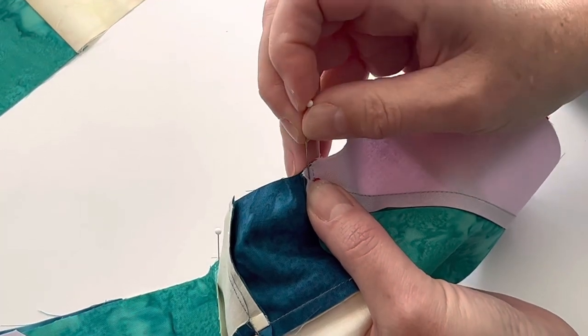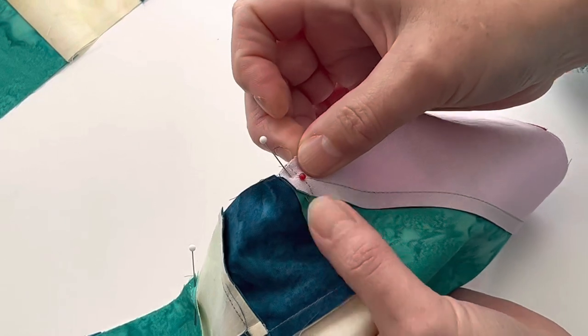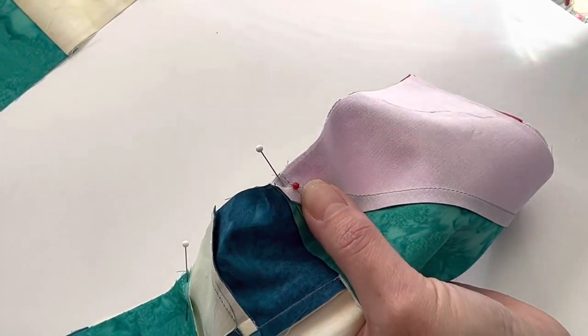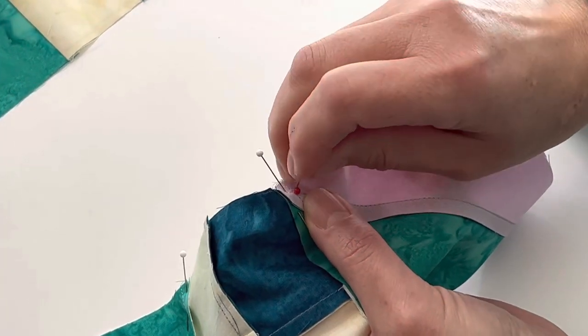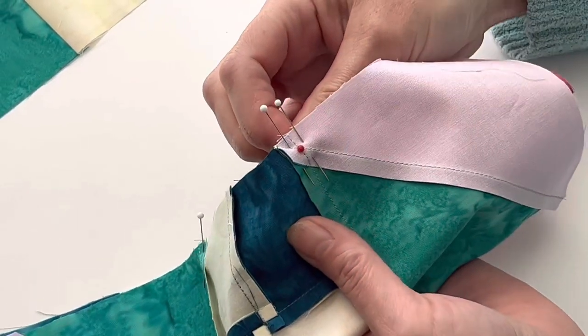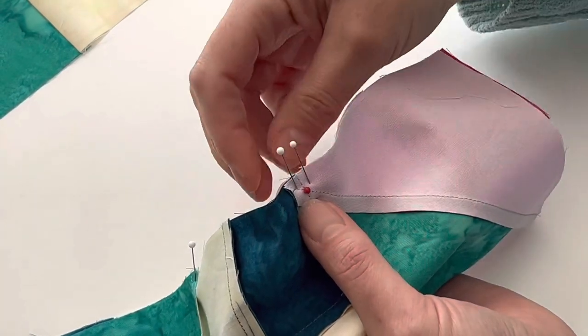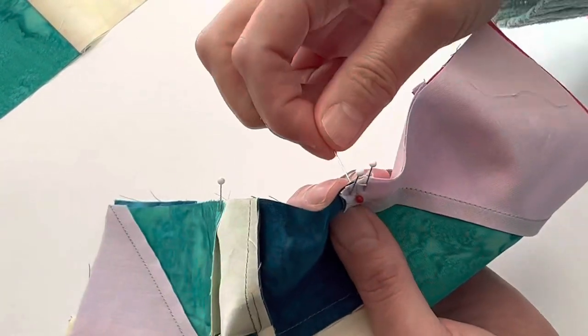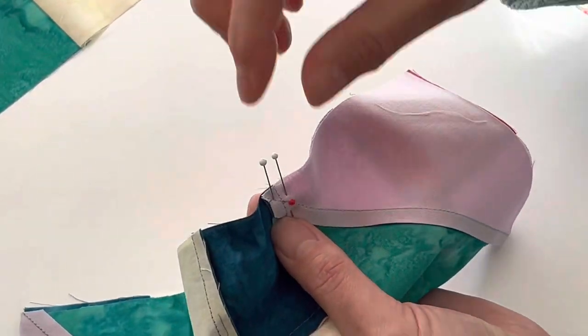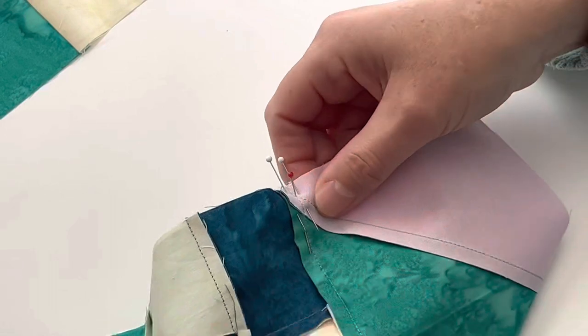Then you'll take another pin, you'll put it on the seam allowance on the left side and another pin on the right side. Now, three pins, you're like, oh, that's a lot of work. It's not a lot of work. It's worth the effort because then you won't have to rip it out later, because we know the red pin is holding them together. These two are now holding them in place. I'm not going to remove the red pin. It's sticking out, so we can't leave it sticking out to sew. I'm going to leave it in and I'm just going to pull it up and through.